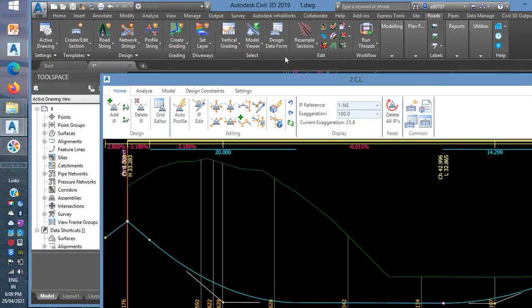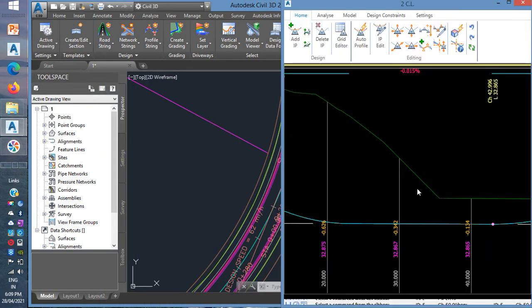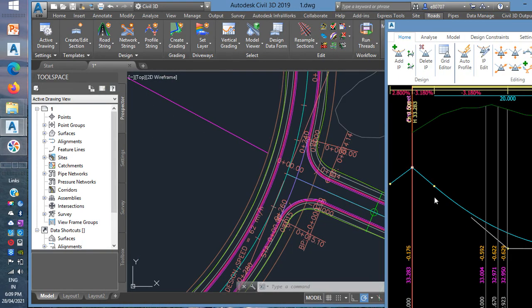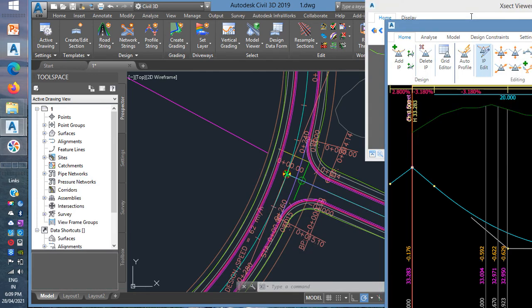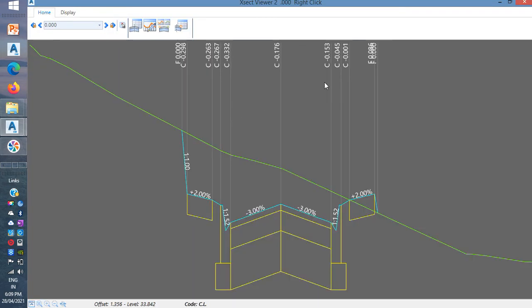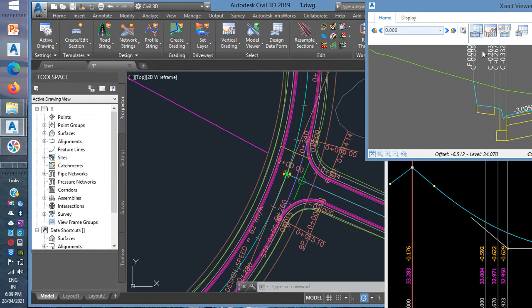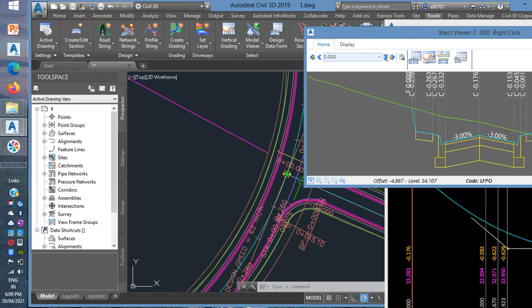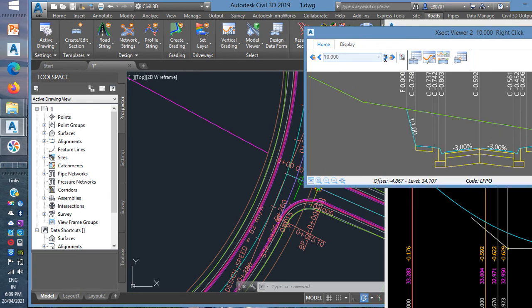So now as you can see, this is the profile, and that's the green one here. Next, this one, you can see this cursor which is located here.